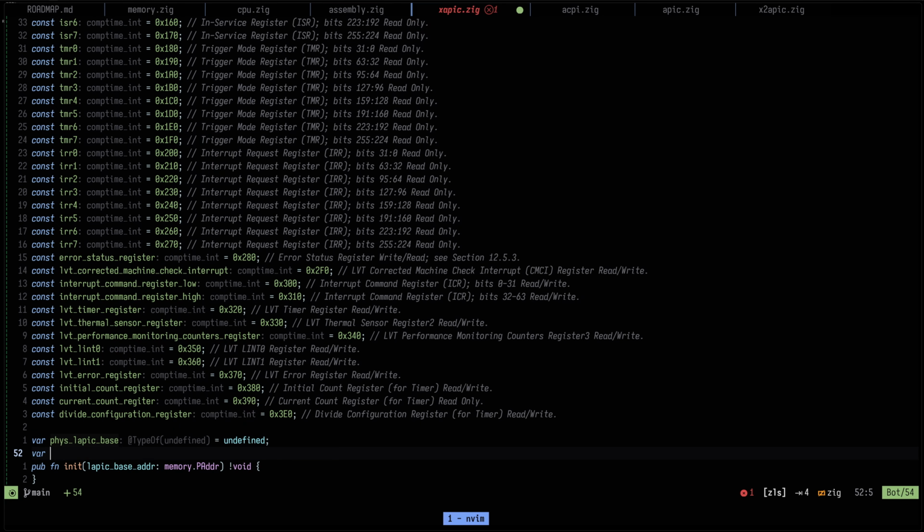Okay, and we do var lapic base is also undefined, but this one here is for memory dot the address.